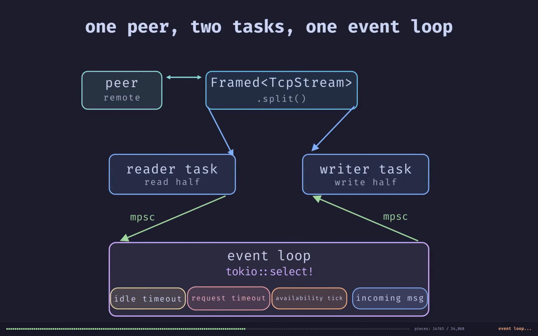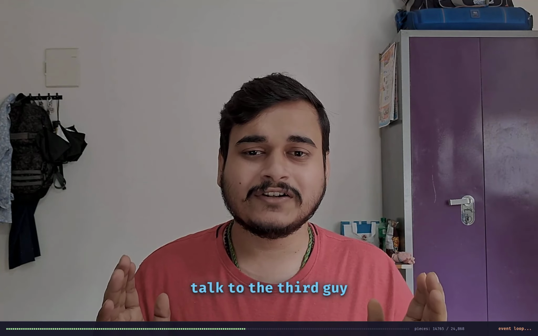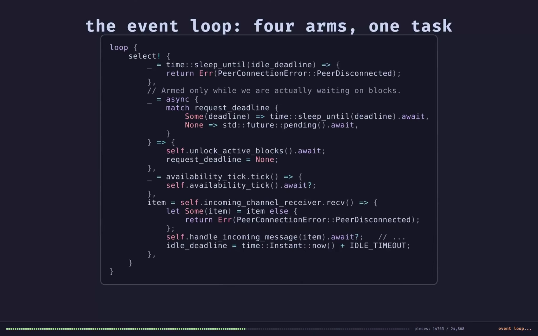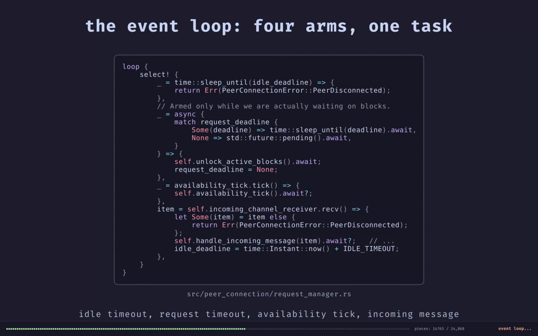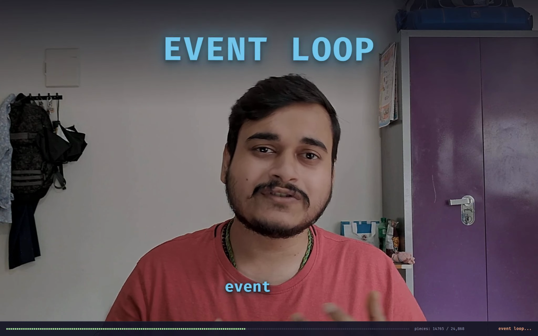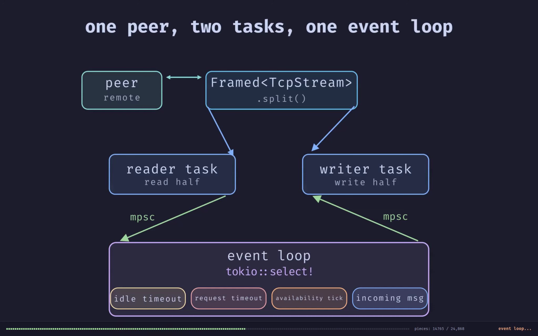And then we don't let them talk to each other directly. We create two channels, and those channels actually talk to the third guy, which is in the middle, kind of like a middleware. And you know what? That third guy will do something called an event loop. And yeah, in Rust you have Tokio, Tokio has select, and that select gives you really good support for an event loop. I mean, kind of like you make an event loop in your warehouse.